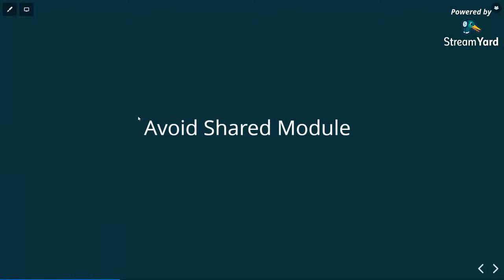The next thing we did is, of course, lazy loading, but our bundle size was still actually huge. So I realized that there is something called a shared module in my application. We had 2 very huge shared modules. One was for Material, and one was for my entire application, right?